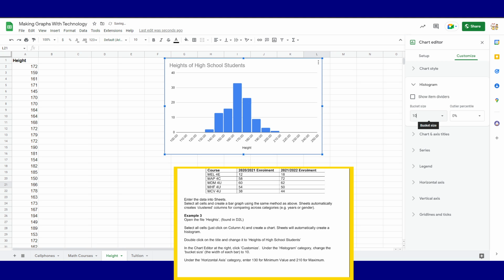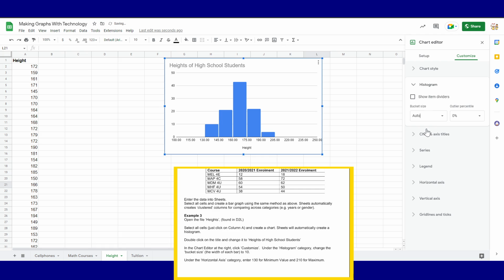So normally speaking, what we would want for our bucket size is roughly 10 bars. Now that's not an interval of 10. It would mean 10 specific intervals. So here 100 to 115 is 1, 115 to 130 is 2, 3, 4, 5, 6, 7, 8, 9, 10.